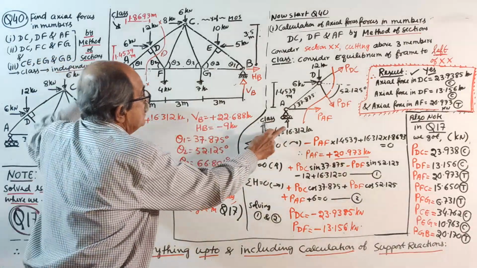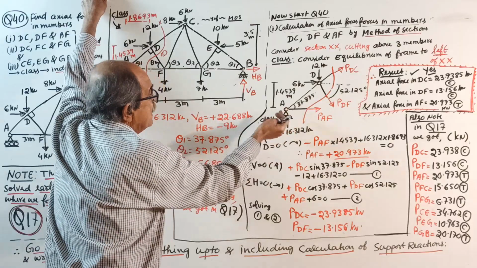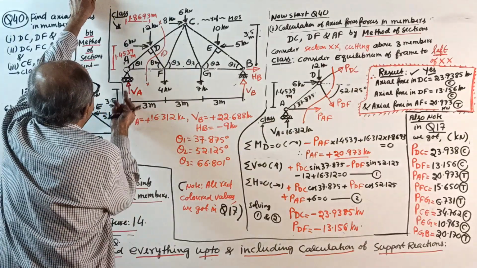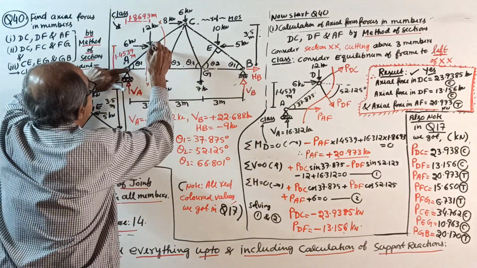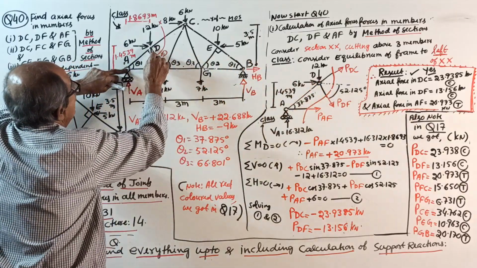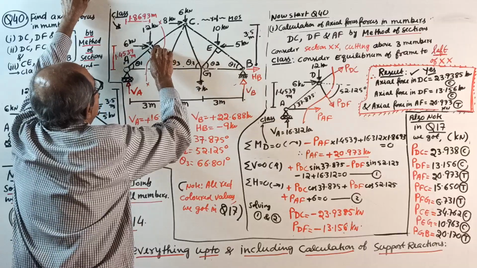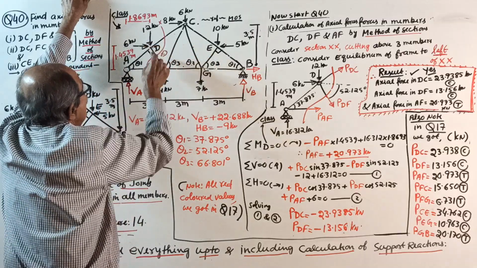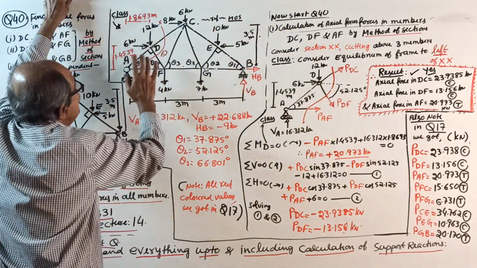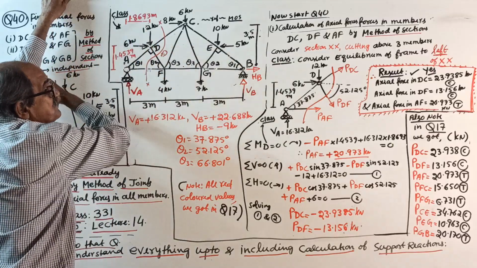When you write VA here, don't write the sign here. If you took upward and positive came, mark the same direction. If negative came, mark opposite. But don't write minus there. 16.312. Then D point is also there. See, this is for AD. Then two loads are up here, little more continued. When you consider equilibrium this way, these are all the external forces from this side.